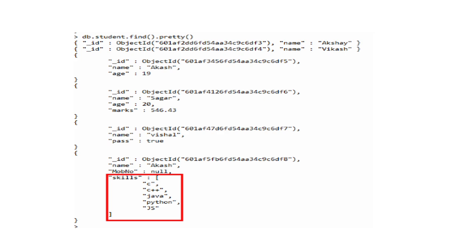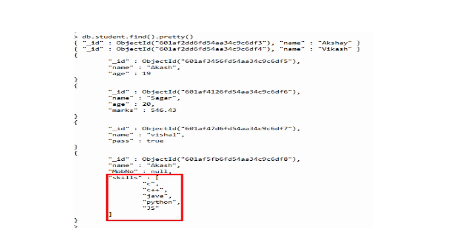So db.collection name student.find() is one function, and pretty() is another function. The pretty function is mainly used to view the data documents available in your MongoDB in an organized format. If you want to view the documents created in your server or in a database, you can use the pretty operation, which shows the data in an organized format. Object ID is a default ID. It is created by MongoDB itself to retrieve the data in a unique way.